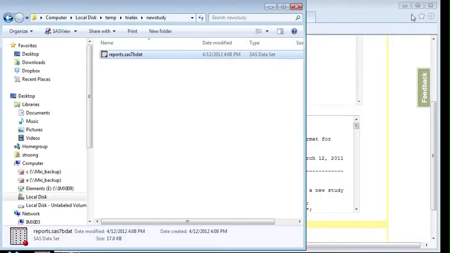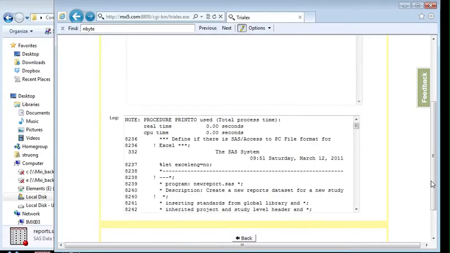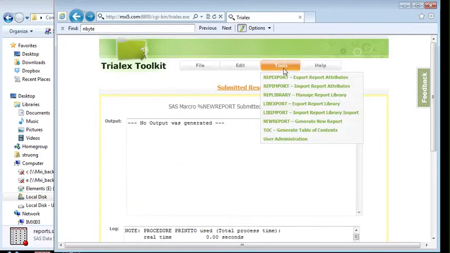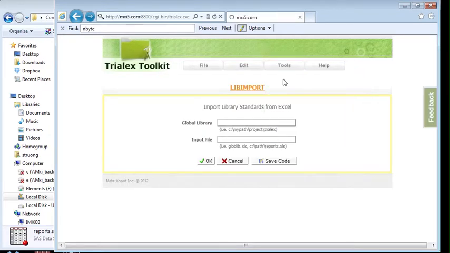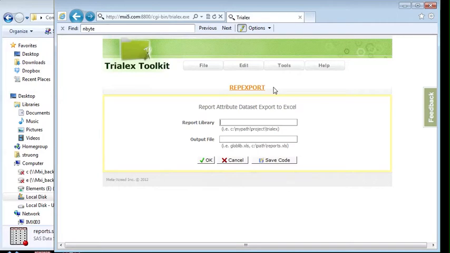But let's say I want to edit this in Excel. One of the useful macros is to be able to export. So for example, if I were to go to report export, I can export this to an Excel file. So if I were to say the location here, the new location that I'm working on, and I'm also going to create this export Excel file in the same location, but I'll just name it test as an example.